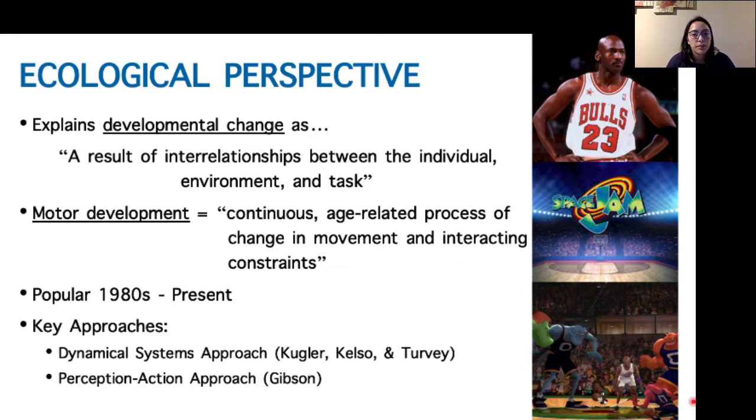The ecological perspective is also different from the information processing perspective in the respect that perception of the environment can be processed and controlled without executive function from the brain. So it's believed that a central processor, like if we were solely reliant on the brain to do everything for us, that the brain would eventually become overwhelmed with the amount of stimuli that are coming in from the environment.